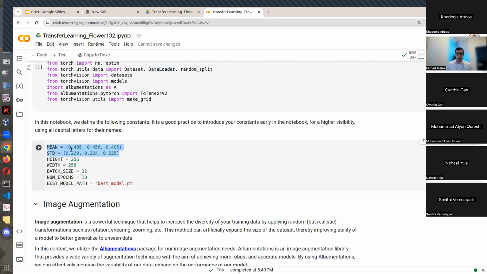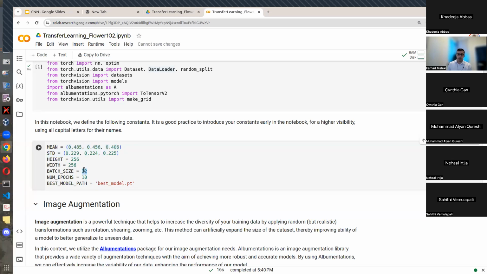Remember, your images are usually between 0 and 255, and these values are between 0 and 1. So your input image should first be divided by 255 and then you calculate the mean per channel. This is the average of red, this is the average of green, and this is the average of blue channel. You can do the same thing for standard deviation. Height and width, I go 256 by 256.